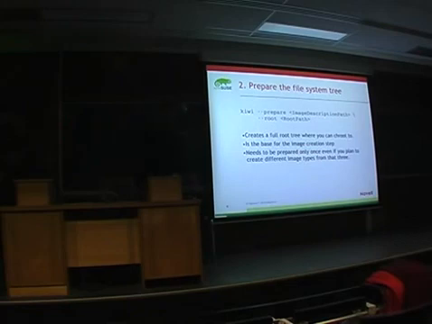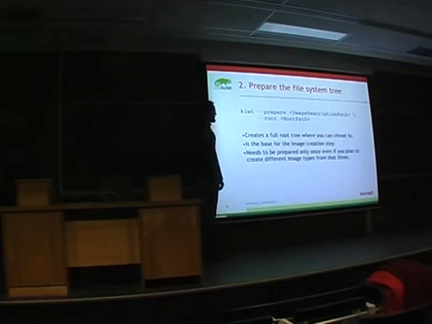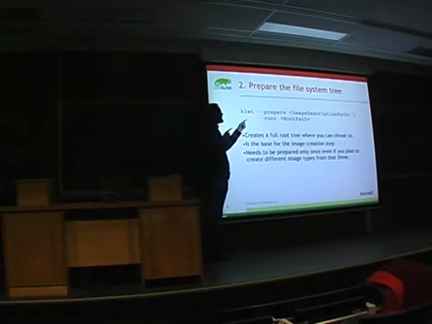So after we created the configuration for our system, the actual file system tree is built up, and this is how and when KIWI appears first. You only need these two parameters. Prepare means we are calling it in the prepare step. Yes, the third step is a different parameter.